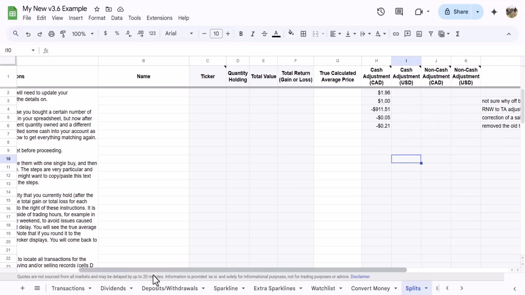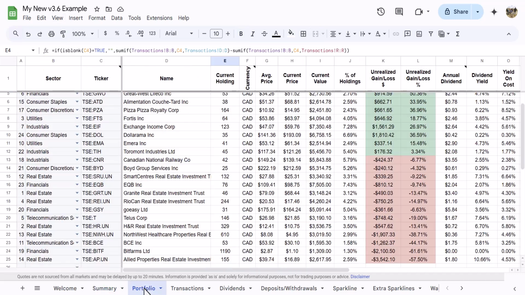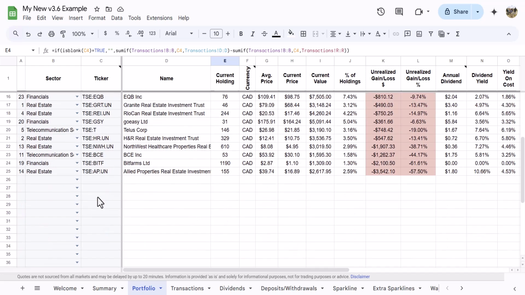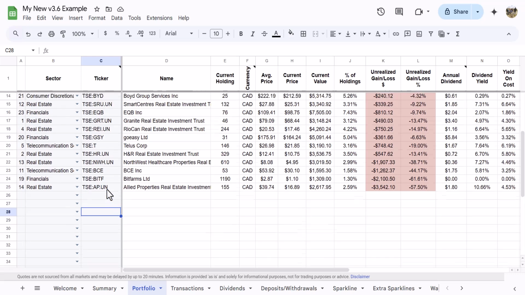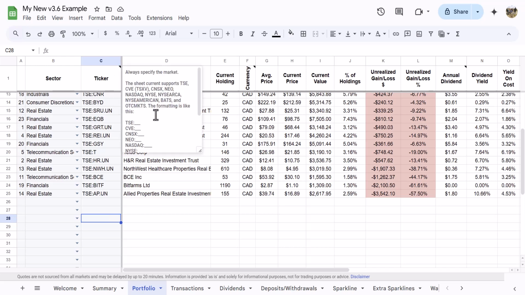So guys, sorry this took so long, but I am pretty happy with how it is working for the moment. Hopefully everything continues to work. If there are any positions that you put into your portfolio tab that somehow don't work, you can send me an email. My email is in the welcome tab. Every stock and ETF that I tried is working right now on any of these exchanges. If it's outside of these exchanges, you're going to have to send me an email as well, and I'll probably be able to get you some formula for current price.